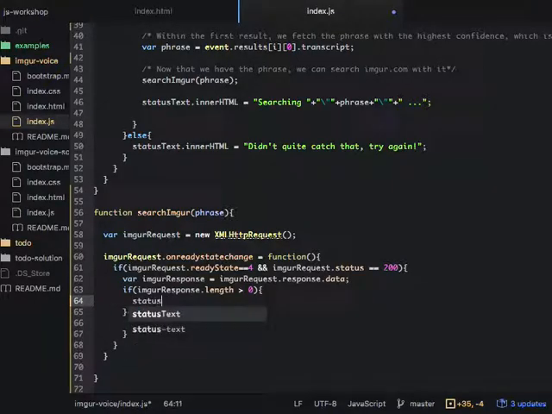So here we once again update the user, saying that statusText.innerHTML is equal to showing results for whatever we searched for. And remember that in JavaScript you can concatenate strings using the plus. Oh yeah, make sure you add the equals.